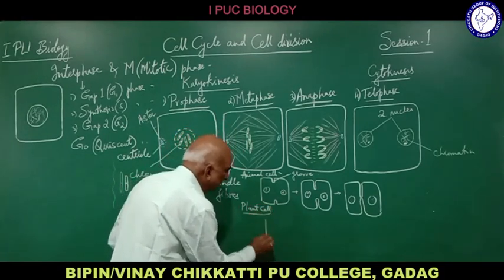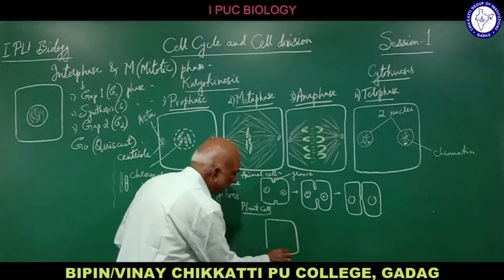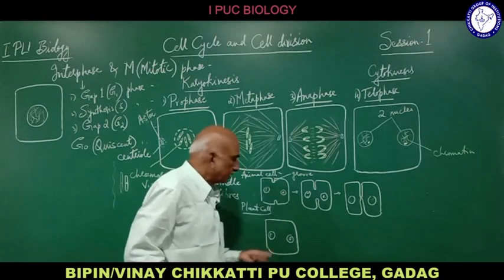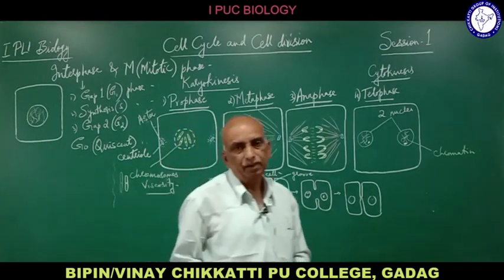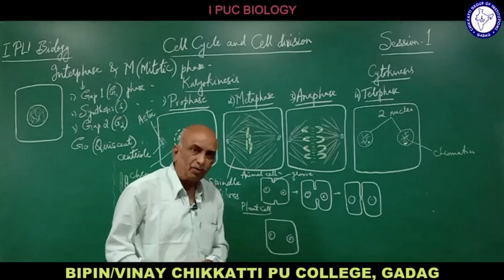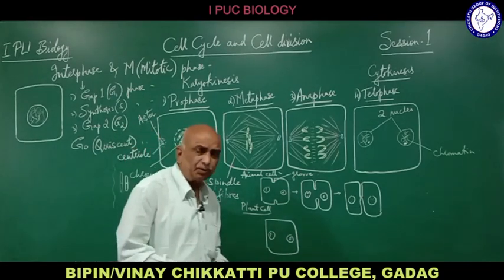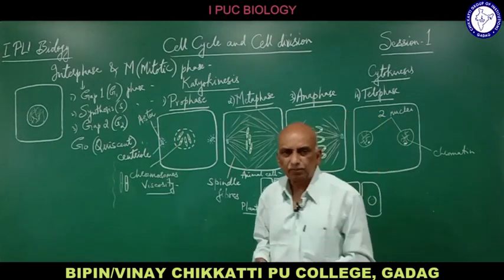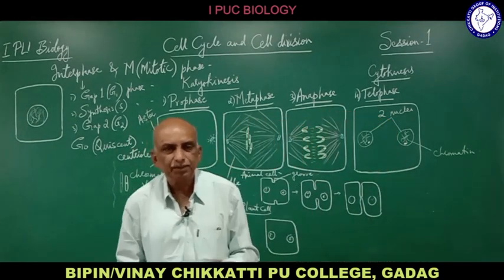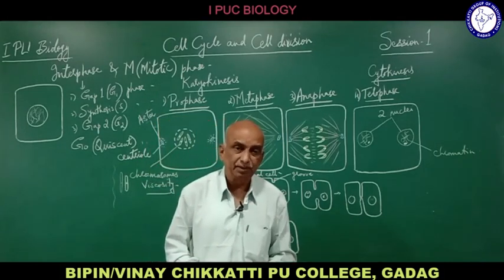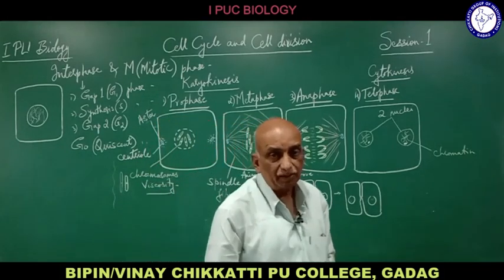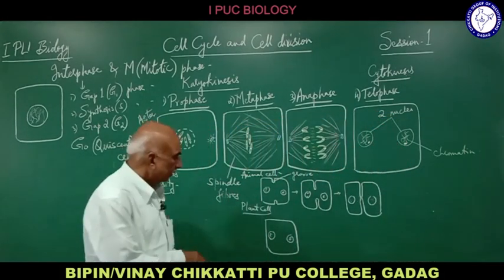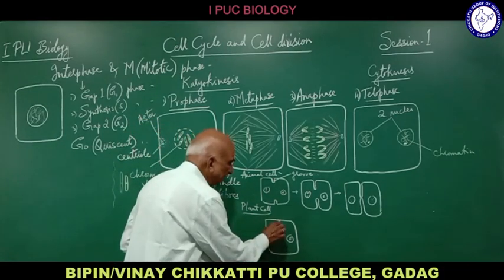Here what happens, the cell, suppose this is the cell, these are the two nuclei after telophase. Here there is formation of the cell wall. So this cell wall formation is due to the deposition of various chemicals, and it differs from type to type of the cell. Sometimes it may be cellulose, it may be hemicellulose, or it may be lignin, or it may be pectin, or it may be suberin, or like that. So depending upon the material, this cell wall is deposited.